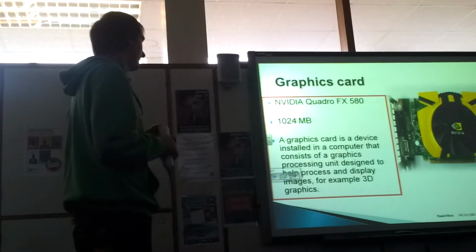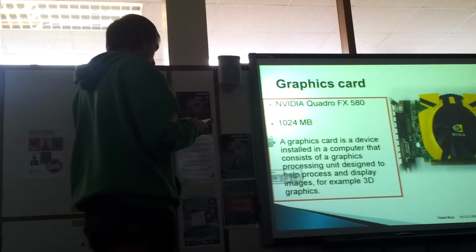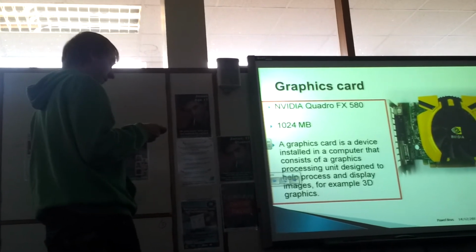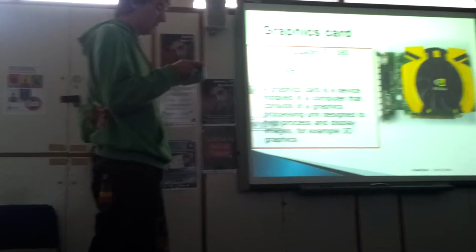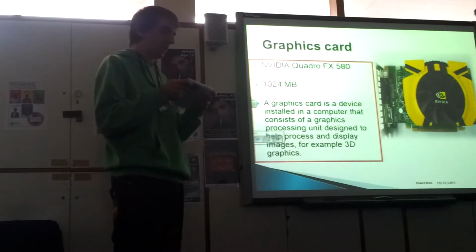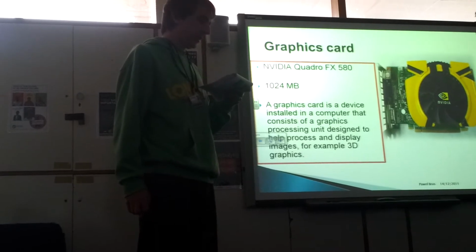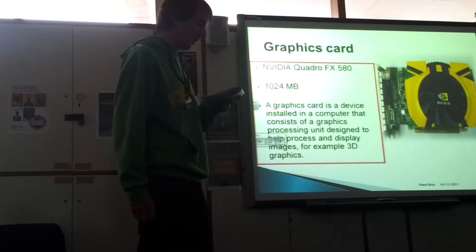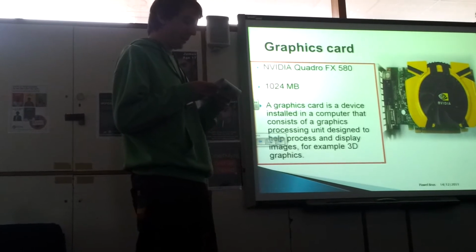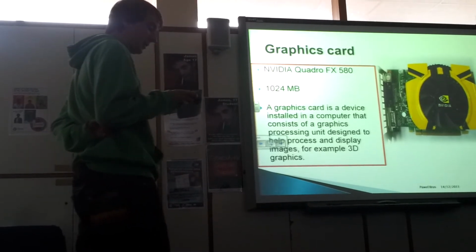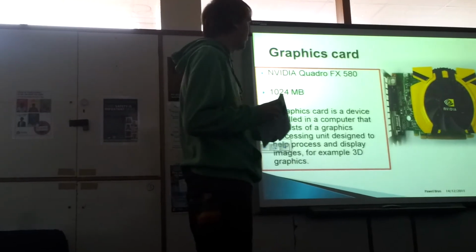Another one is the graphic card, NVIDIA Quadro FX 580. It's 1024 megabytes. The graphic card is the main part of a graphic computer, as it outputs the image to the screen. I recommend this graphic card because it will produce the image a lot better. The speed of the graphic card can be quite fast because it has to work with the amount of graphics within the image you create. Graphic cards need to be fast because they are made to output images to the screen, and I think this card is very good for you.